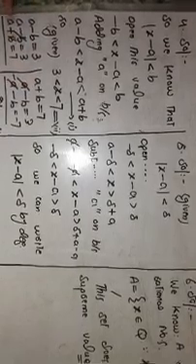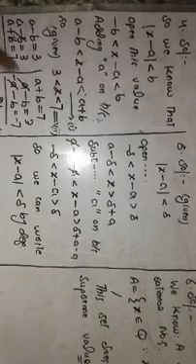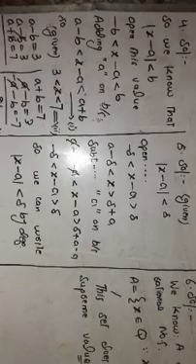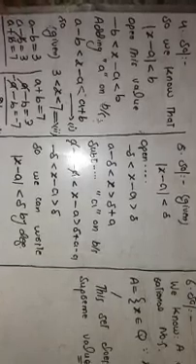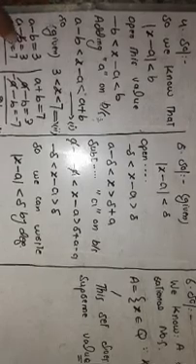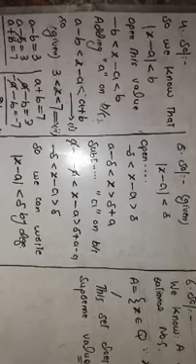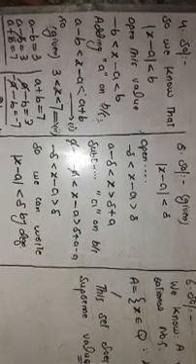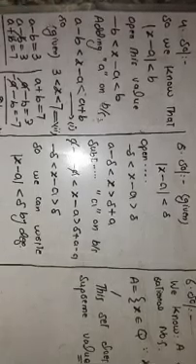Now we are going to add both equations. The first equation is a minus b equal to 3, and the second is a plus b equal to 7. When we add them, b cancels with b because they have opposite signs, and a plus a gives 2a. Adding 7 and 3 gives 10. Here 2 is multiplying a, and when we transfer it to the other side it divides 10. So 2 ones are 2 and 2 fives are 10. So the value of a will be 5.